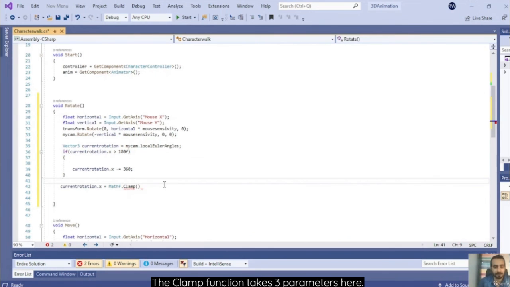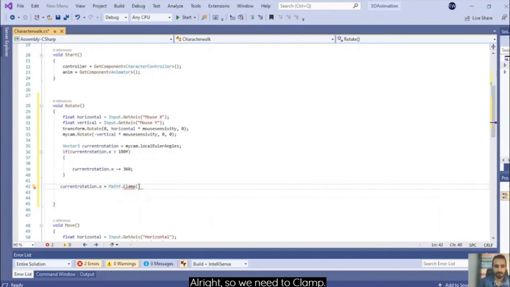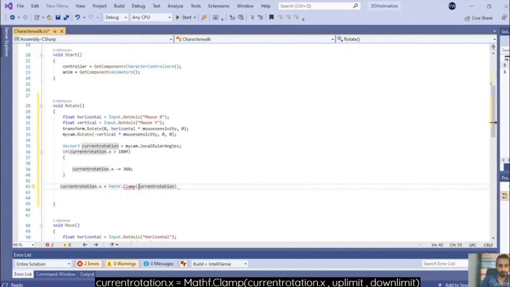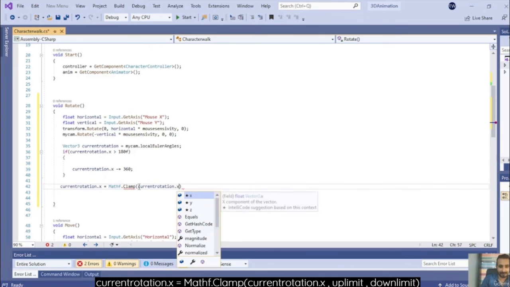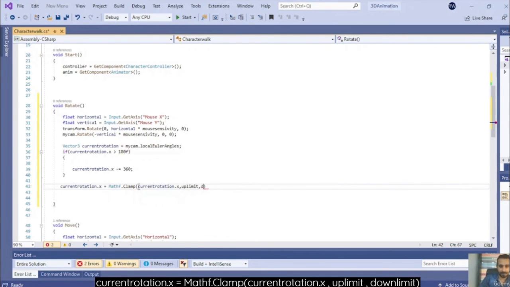The clamp function takes three parameters here. First is the variable which needs to be clamped. The second is the minimum value, and the third parameter is the maximum value. So we need to clamp currentRotation.x between upLimit and downLimit.